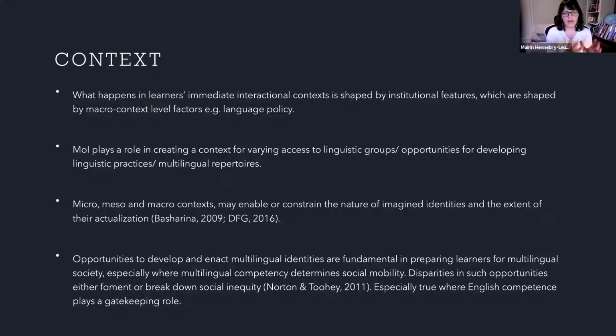So we've got these micro, meso, and macro contexts. We've got the micro, which is the immediate interactional context. We've got the meso, which is the institutional, so the school context. And we've got the macro context, which is the sociocultural context, the kind of policy context and so on. And that can also be the social context in terms of wider attitudes to language learning and the kinds of structural features of a society and the way that they relate to language learning as well.